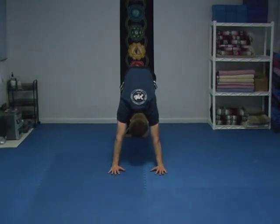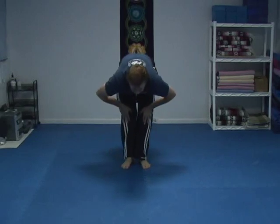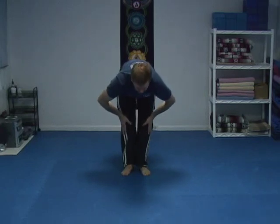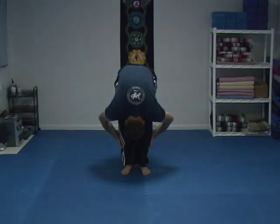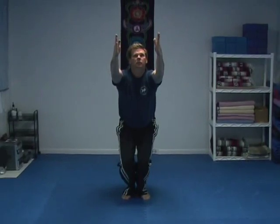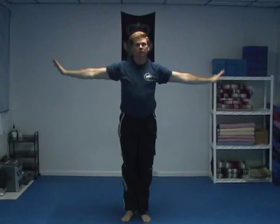Inhale, walk forward back into monkey. Remember to try to keep your back parallel to the floor. Exhale, forward bend. Inhale, chair pose. Exhale, mountain pose.